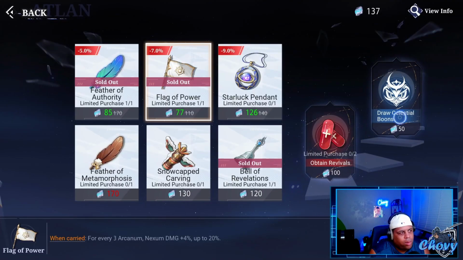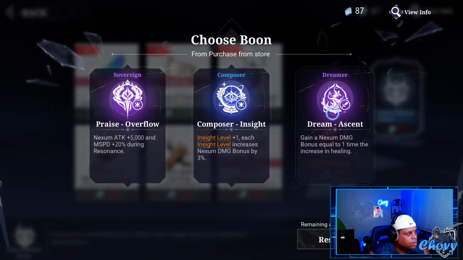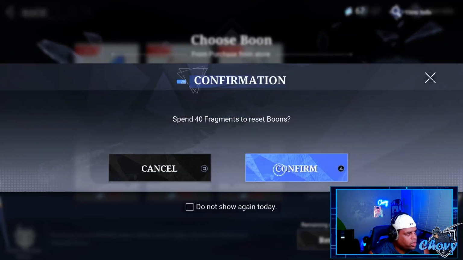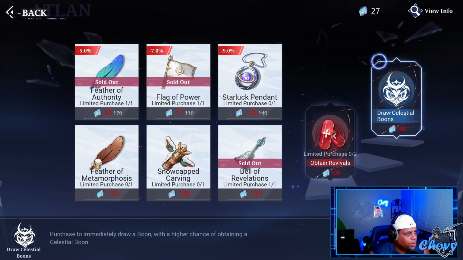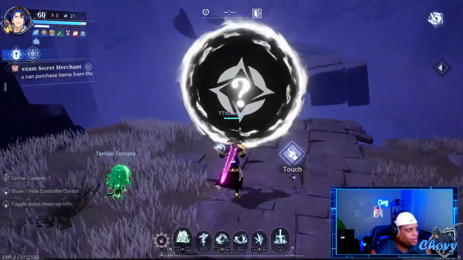All right, so now we're gonna use this, draw celestial boons. This just lets us choose a boon. Okay, so we got insight level or sovereign. We're gonna reset. Execution or vitalize. We're gonna reset one more time. Ah, we got the pet one again. Okay, after casting a pet skill, good, good, good. All right, there it is. We spent all of our bread. So I showed you what everything on here did, except for this one. You could buy revivals. We're gonna go in no revivals, so we're good. And then this should be the final boss after the last merchant.